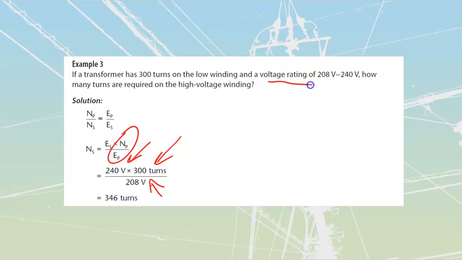The voltage rating that they've given us talks about which side is my primary that I'm feeding in. The first one over here, 208, is my secondary. That's why they've chosen these as those values. To be honest, they could have interchanged it as well. They could have done the opposite way. We would just change the formula, but we'll get to the same answer either way, which is this 346 turns. Does it line up? Absolutely. The higher voltage side, 240 volt, should have a few more turns than my lower voltage side, 208, which has only 300 turns.